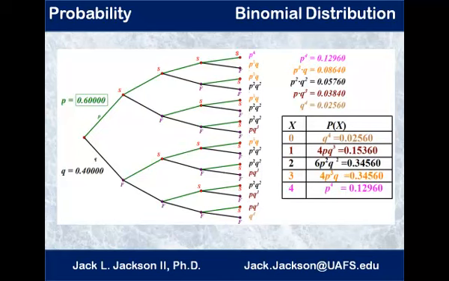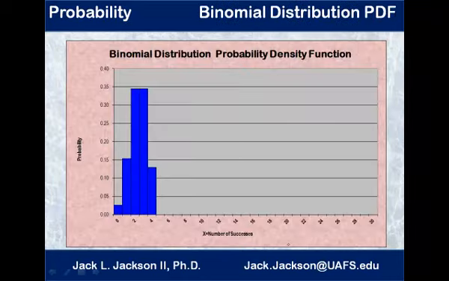We've gone 4 layers deep, and this time the numbers are slightly different because the probability of success is 0.6 and the failure 0.4. Otherwise this tree looks exactly the same as the one we did before, and there's the table as well. There's the binomial distribution. Look at the bars real fast. Notice you've got 2 bars at both 2 and 3 that are quite tall and actually the same height, and then the one at 0 is real short, and then a couple others are kind of in between.